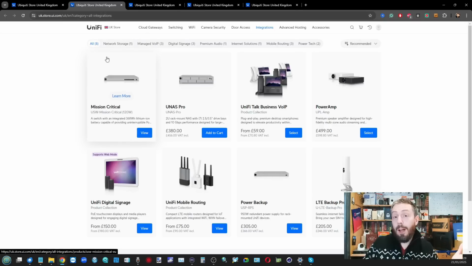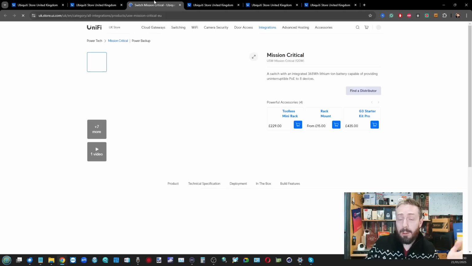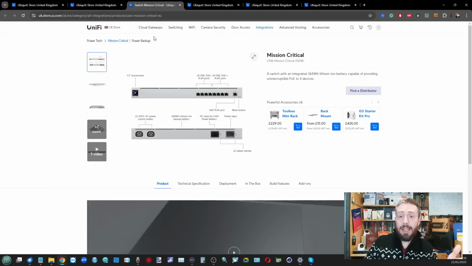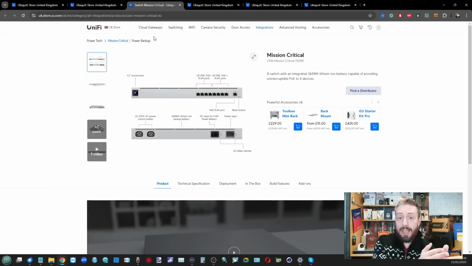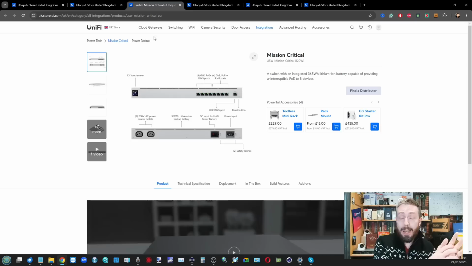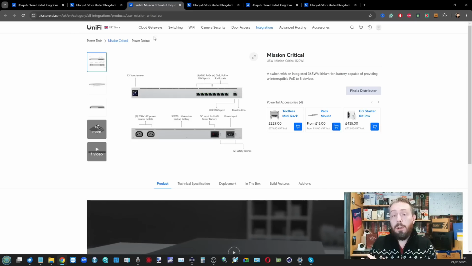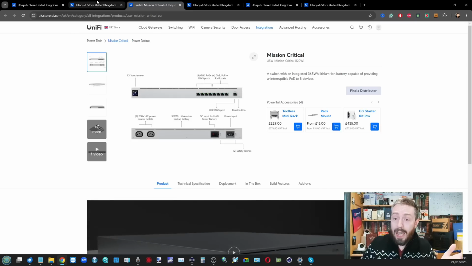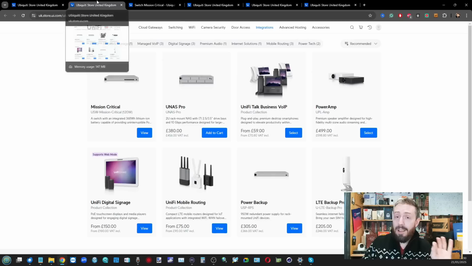Which brings us on to what I think will be my favourite section, the random stuff, the integrations, the add-ons, the bells and whistles. A lot of these, the name just isn't enough. The Mission Critical, for example, acts as a kind of redundant power supply, power backup between a UniFi power backup device and that of UniFi PoE cameras in between there. Again, very odd, very weird, very specialised item.